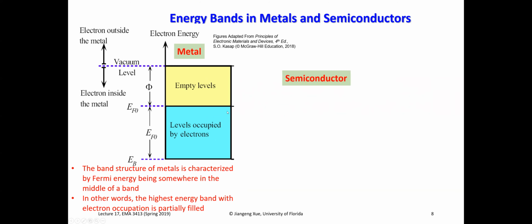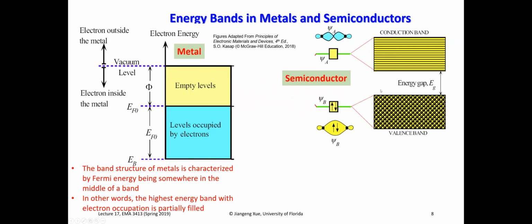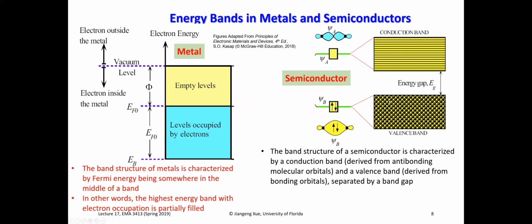In the case of semiconductors, they are held together by covalent bonds. So if we have these unpaired electrons forming a covalent bond, we have the bonding orbital, in which case we have a pair of electrons, and then we have the anti-bonding orbital, which has no electrons. So as you go to a solid, the bands will develop from both the bonding states and the anti-bonding states. And it happens that the valence band, the band developed from the bonding state, will be completely filled with electrons at 0 Kelvin, and the band developed from the anti-bonding orbitals will be completely empty.